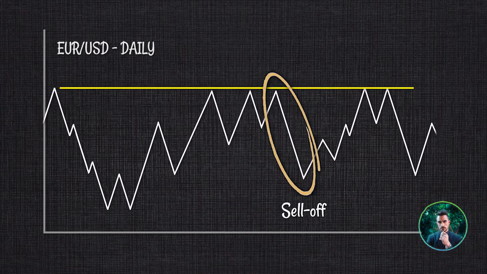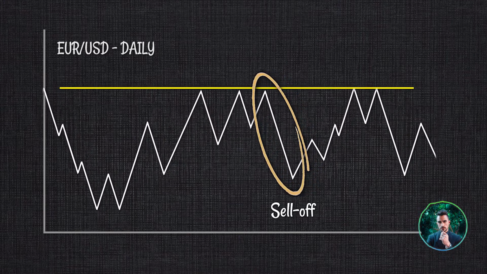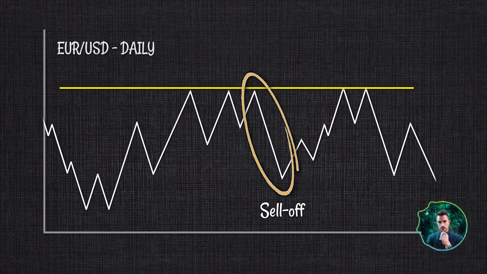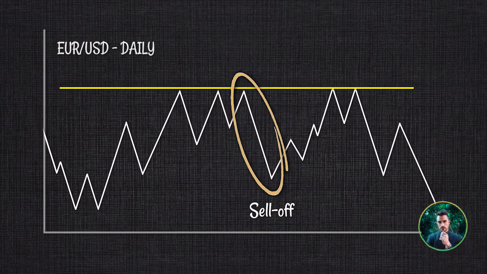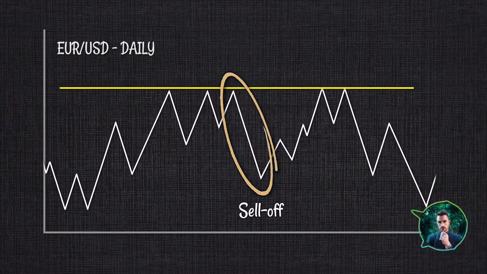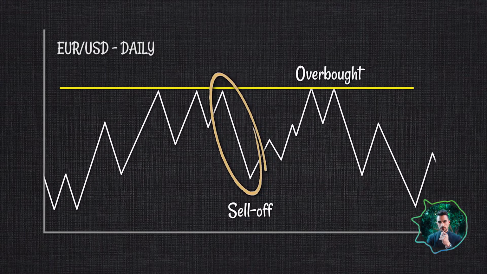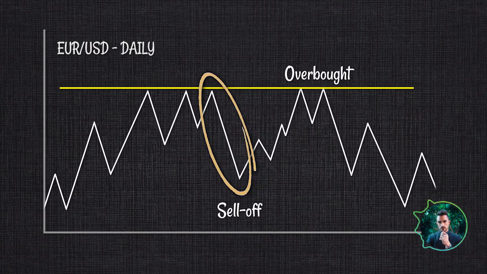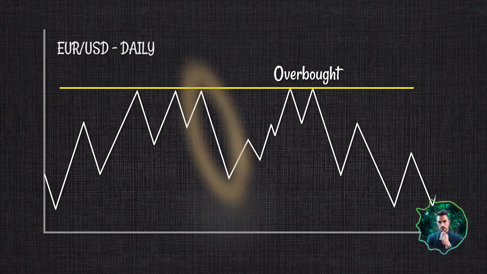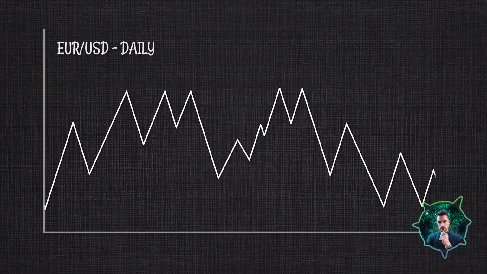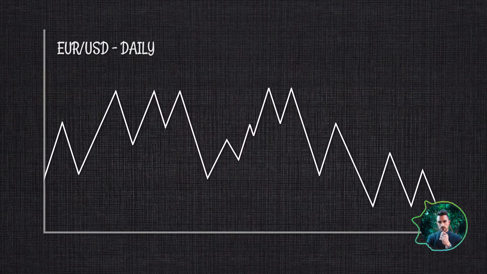Also, say for instance there was a sell-off from a certain price point, the general consensus was that that price was too high at that price level. So, if the price reaches that same level again, the price might be considered as overbought and can trigger another sell-off. Similarly, the vice versa also holds true.